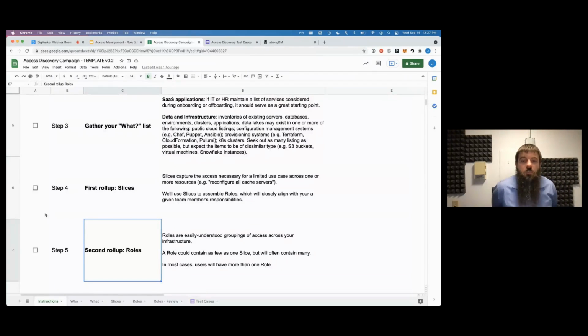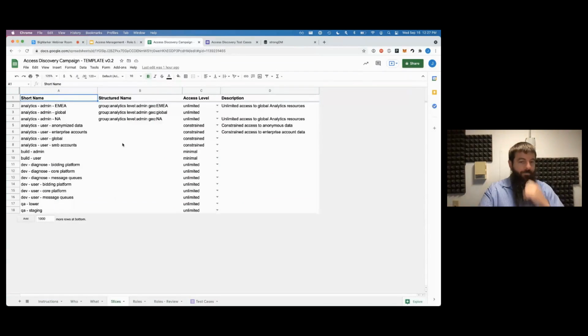Okay. Once we've identified those slices, and actually, hold up, let me just illustrate the slices for a second before we move on to roles. Okay, so here we go. So slices. What you can see here is that, again, we're trying to get at that use case, and you could think of that single use case as captured in this description. These descriptions aren't a great example, unfortunately, but the idea is that there would essentially be a single set of related tasks that all achieve some use case.